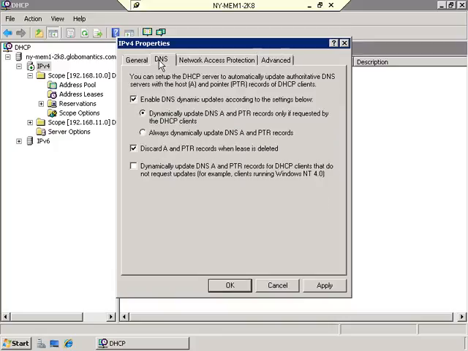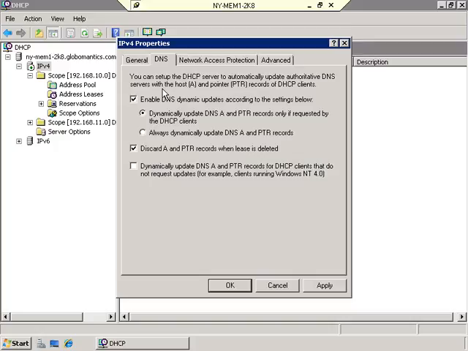On the DNS tab, you will see here that we have the ability, and I personally think this is really cool, this is something that was introduced back in Windows 2000, but this is where you can bring DHCP automation and DNS automation together. The real simple version of what this is basically as a client communicates with a DHCP server to get its IP address, the DHCP server could then go out to the DNS server and say, hey, DNS server, I just handed out this IP address to a client named such and such. Why don't you make a record in your database so name resolution can take place on that IP address? I think that's super cool because that just kind of automates everything from one central location.